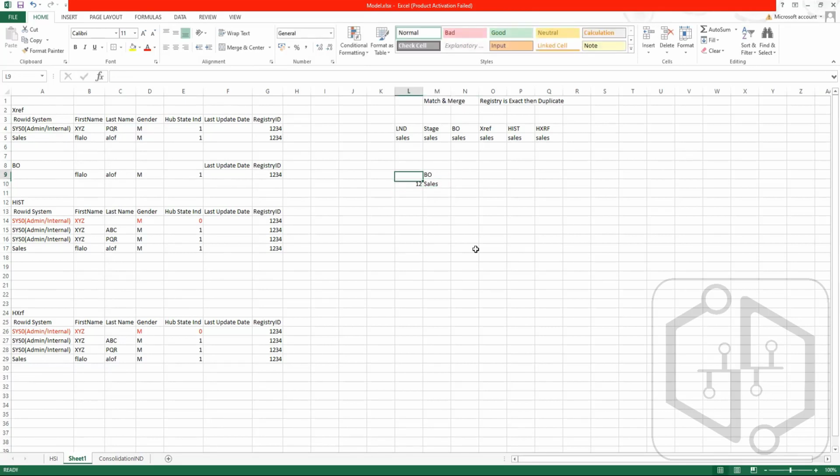So let's say this was having a 12 ID as row ID object. Your system, this one internal source system, was having a row ID object of four something. Okay, so let's say this is the entire data. I'm just putting down the system names. Now over here, there is a hub state indicator and there is a consolidation indicator.